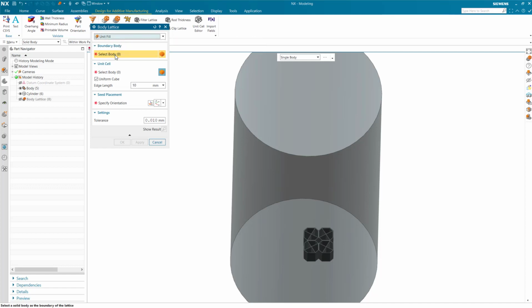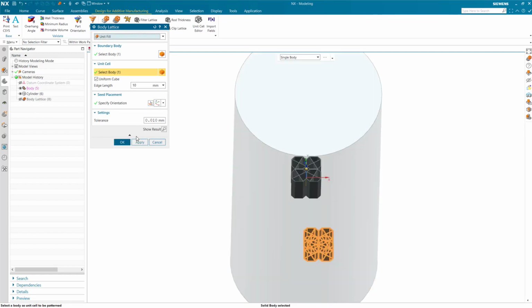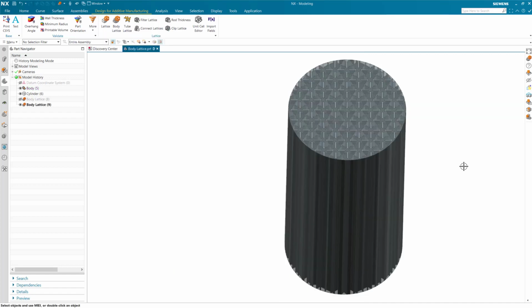We select our bounding body first, and then we're going to select our cell. So here's our body we want to select, and the cell we want to select is going to be the body here. Notice I can select over on the parts list also. Here I have how large do I want each one of these to be, and then we have our tolerance set. And also I'm going to go ahead and say okay to this, and we'll wait a few seconds here and we should have our results.